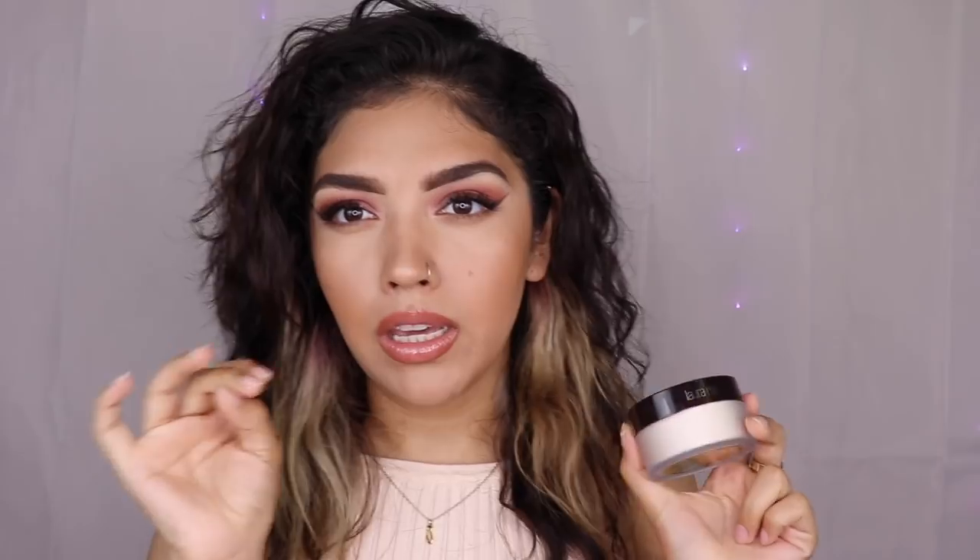The only setback with the Laura Mercier is it can look a little cakey if you don't know how to work it. For me there was a learning curve — if my concealer was a little too wet it grabbed on weird and left me cakey. But now I love it and I'm obsessed. It works on so many people, doesn't give flashback, and is pretty flattering on most skin tones. It's something I always have to have in my kit.